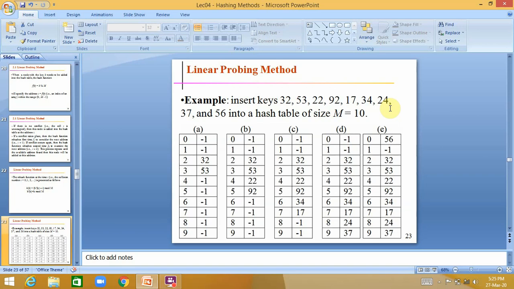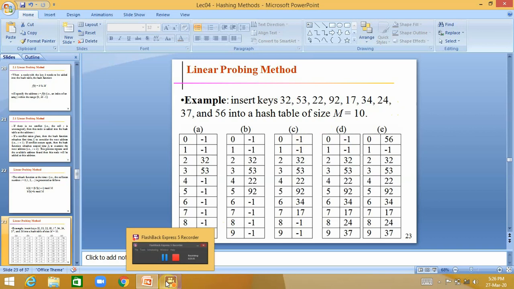Again it will generate the initial remainder as 2 with i as 0, but cell number 2 is already occupied. So what can I do? I can do 2 plus 1 mod 10, which is 3. No, that is not available. For i equals 2, 2 plus 2, where 2 is the h prime k value, so it will now be 4. 4 mod 10, 4 is vacant. So you can assign it to that particular position.